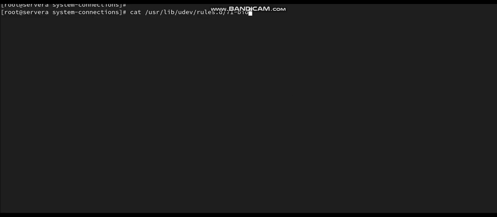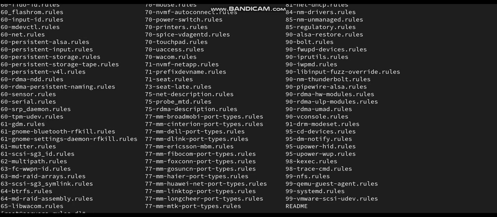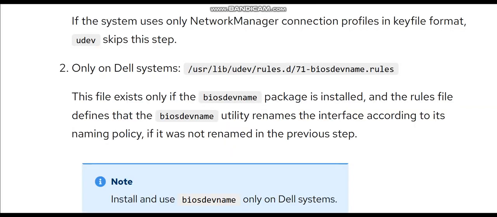So it doesn't have this file. ls, 71. So the file is not present actually. The 71-biosdevname.rules file is not present.